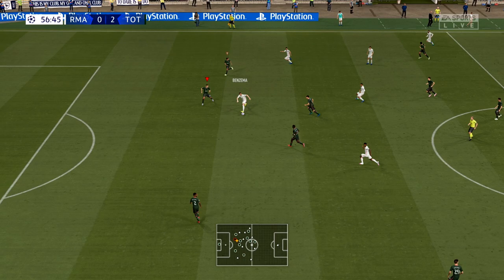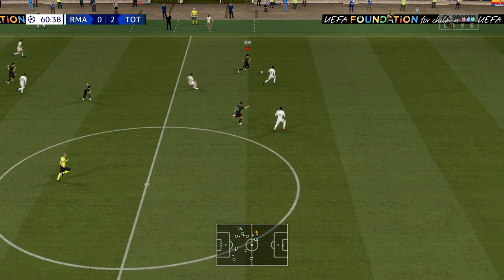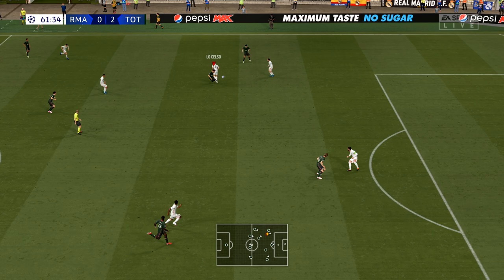Benzema, okay, Wijnaldum out wide. Hazard, Ricardo Pereira though, with the block. Højbjerg just able to help us get this one away. Lo Celso, here we go, Son. Son, just keep going. He's got Carvajal on him right now. Son, played the pass. Okay, Lo Celso, just the first touch, man. Let him down.